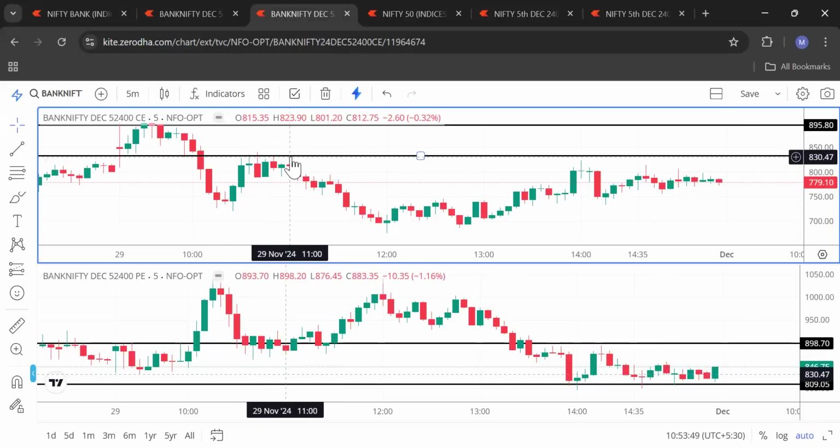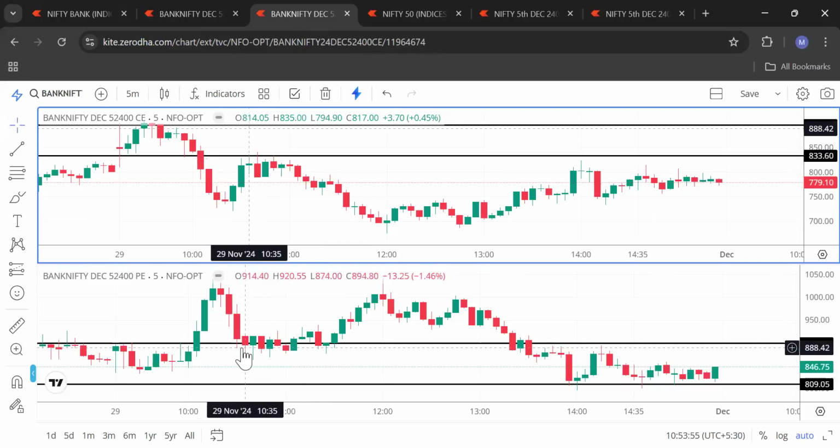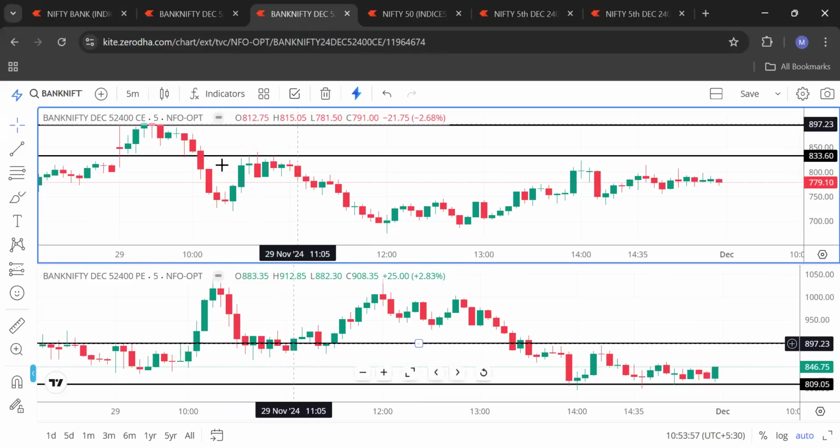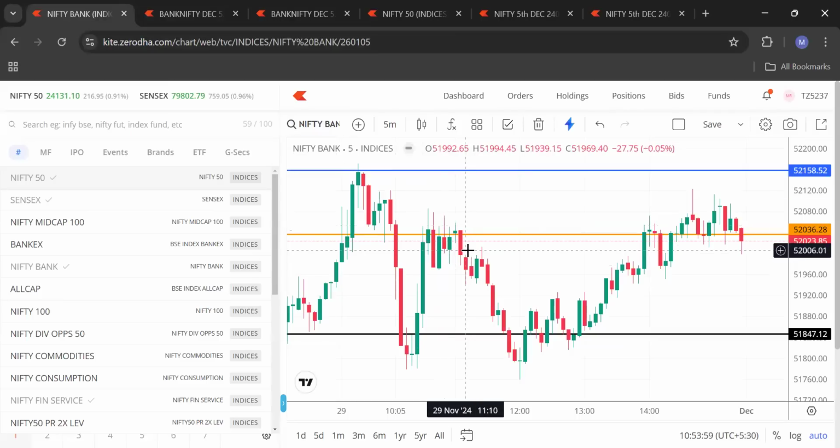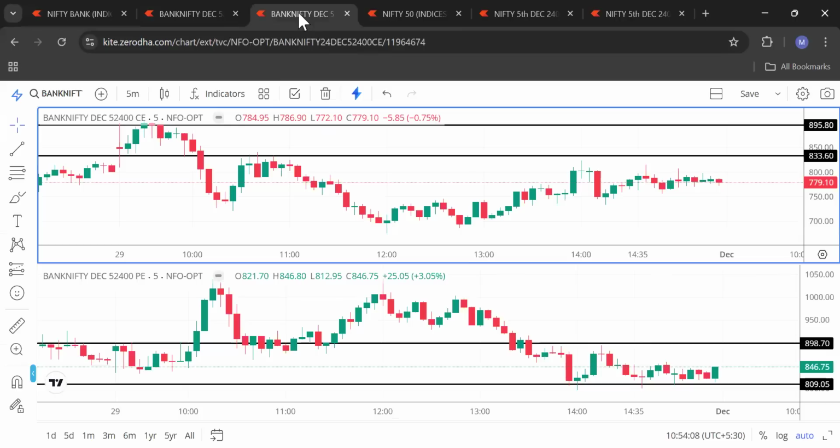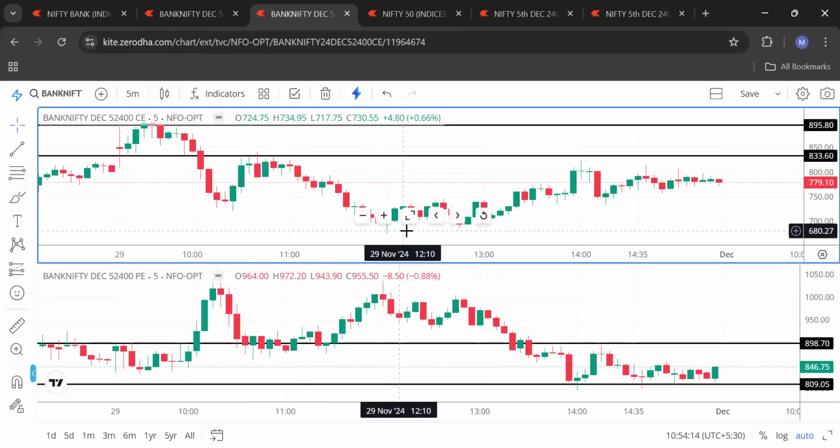That is the beauty of mathematical trading. How will you come to know? It's finding a level, it's finding a resistance. See, exactly at the same time, it's finding a resistance. See again, from there it came down. Now put will rise, call will come down after 11:05. See, after 11:05, put will rise. Yeah, from here itself, put will rise, call will come down.